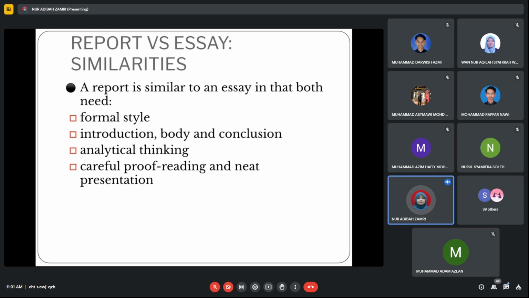Okay, this student do this part. And then methodology, student B do this part. However, even though you do it separately, then you have to change. You have to combine all together, put it as one. And then all of you have to read and go through everything together. That one we call proofreading.